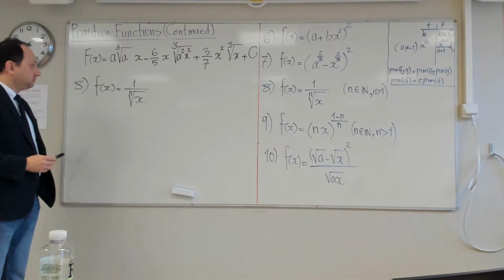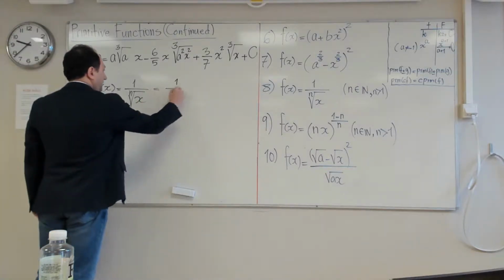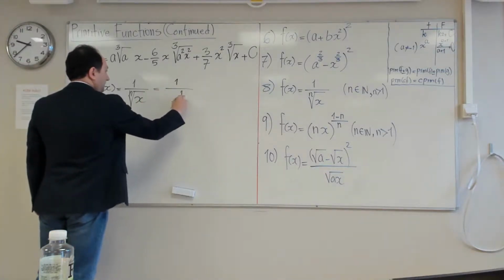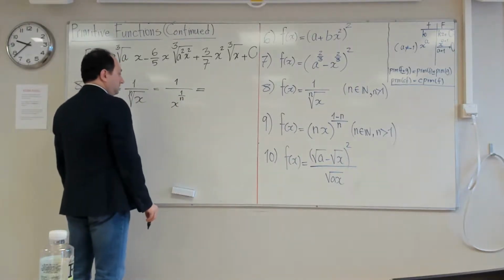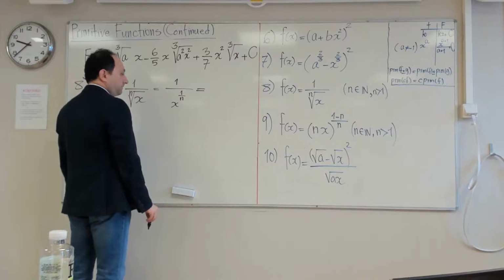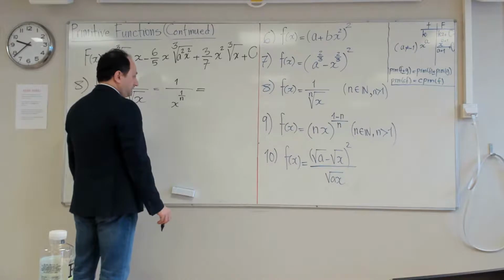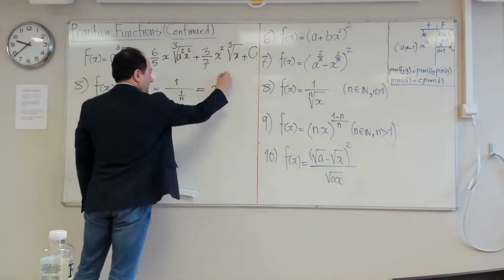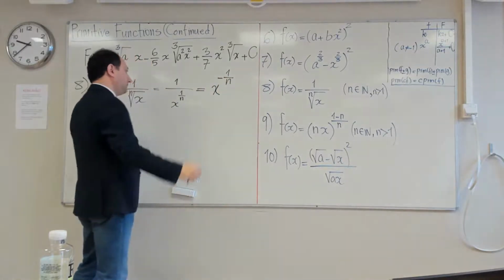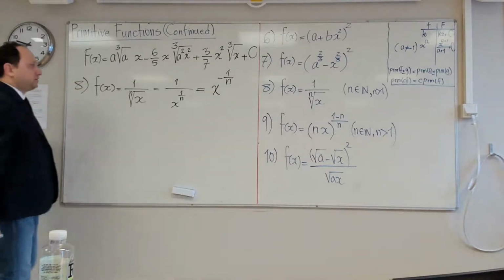My first step is I write it in another way. Yes. 1 divided by x to the power of 1 divided by n. And then? Then I write equals x to the power of minus 1 over n. Yes, thank you. Good. So then you see that the problem is very simple, actually.